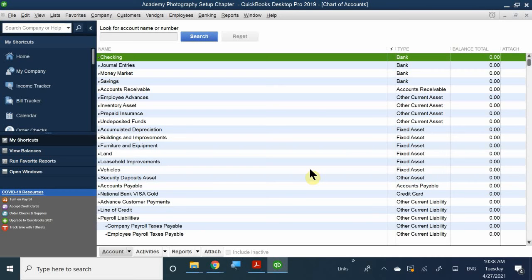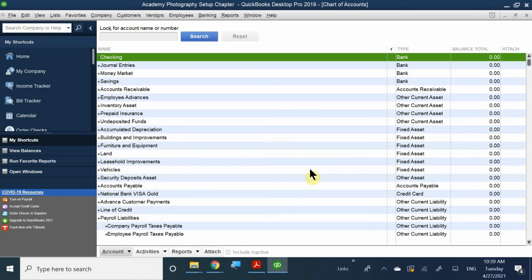Now, for some people, using account numbers makes it a lot easier to do your transactions. Instead of memorizing the account names that you do have, memorizing a simple 5-digit code is much easier. In this case, I don't have my account numbers, and it's not mandated to have account numbers. But if you want to use account numbers, you're going to have to toggle that in your settings.